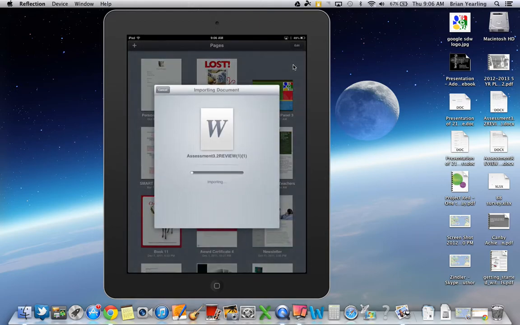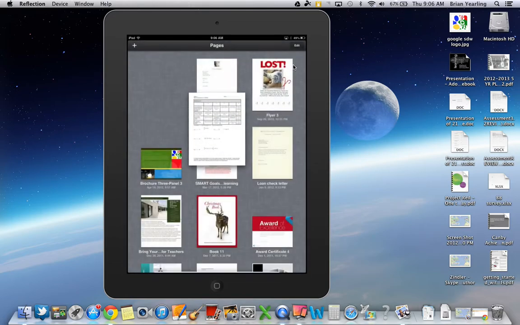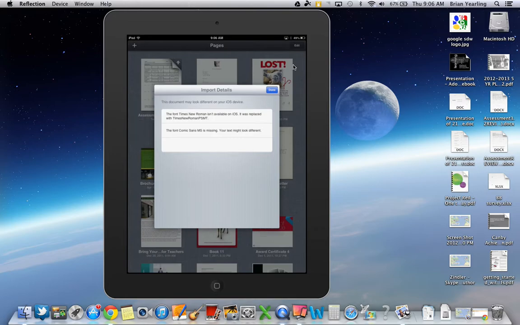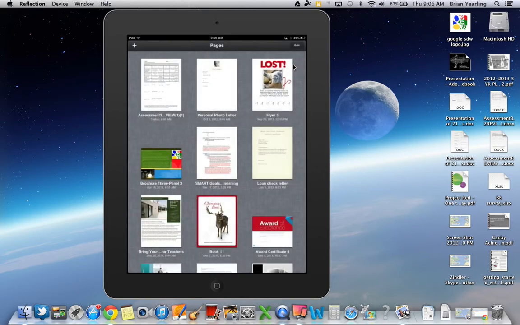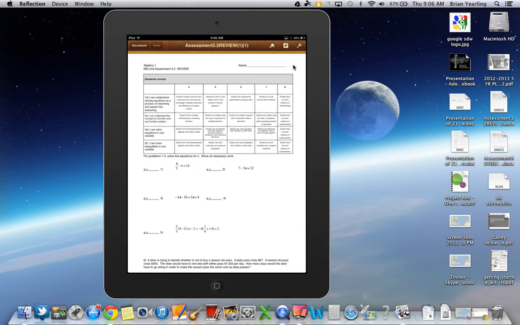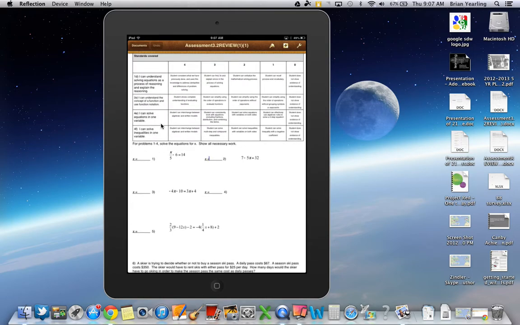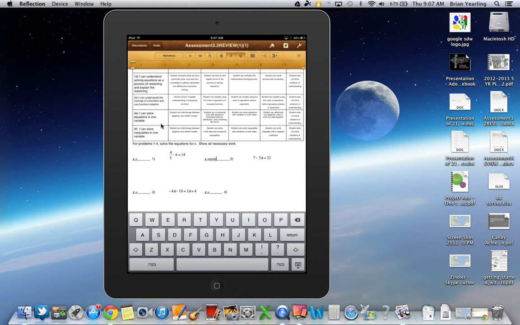You'll see it pop up here. Now it's going to give me a warning if there's anything that isn't going to function. For instance, here we've got some missing fonts that they replaced and put a different font in. But when I go to open that up in Pages, you'll notice now I've got my full chart here. I've also got the ability to put a cursor on board, and excuse my inability to actually solve a math problem here, but you'll see that I'm typing right within the document. So this is a way to allow students to actually interact with the document.